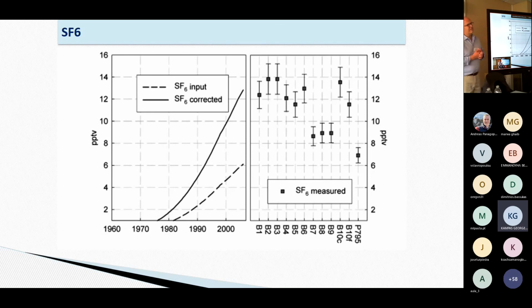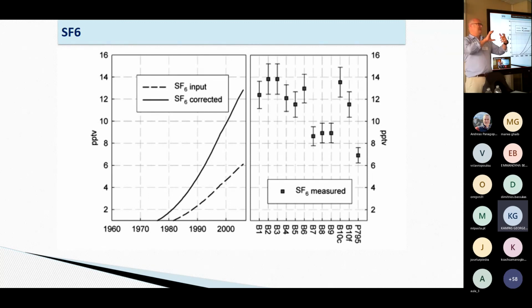This is easy. It's controlled by the Henry equation that just depends on temperature. And we need to correct for the decrease of pressure with altitude. So basically, we need to know the temperature at the recharge location because it controls how much SF6 we dissolve in water. And we need to know the elevation of the recharge location because it controls how much the pressure of the atmosphere, and therefore also the partial pressure of SF6, has decreased. Now we can determine the elevation of recharge with stable isotopes. So there the circle closes.